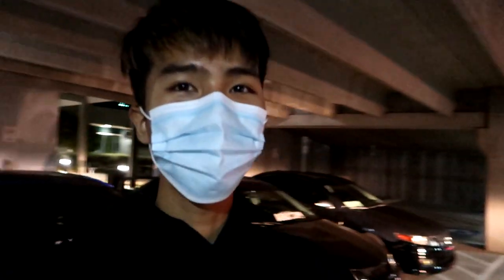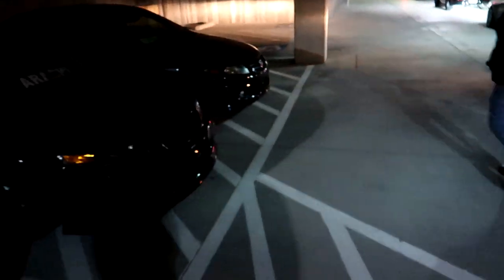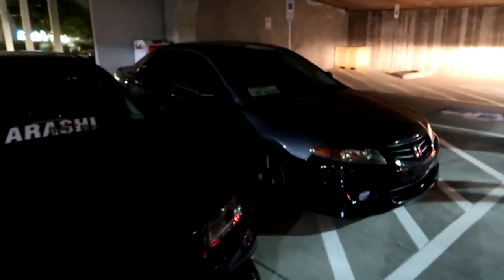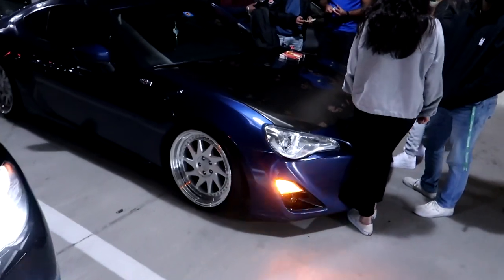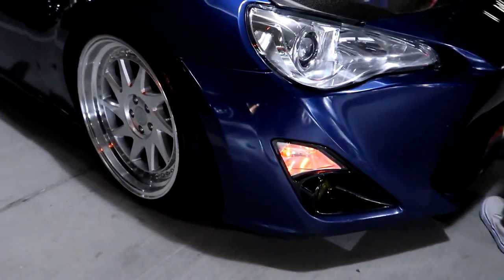What's going on, guys? We made it to the meet. Pretty packed right now. Got the whole lineup going on. Got the Modulo, Smooth, SI. We got Benny and Brian. This is our brand new member, Muhammad. This car is so clean.